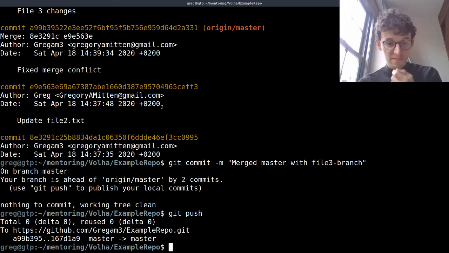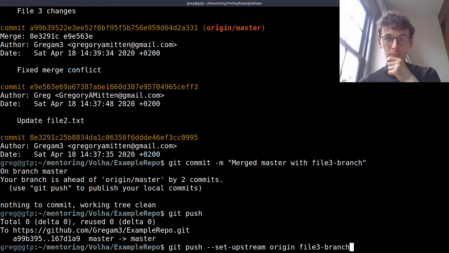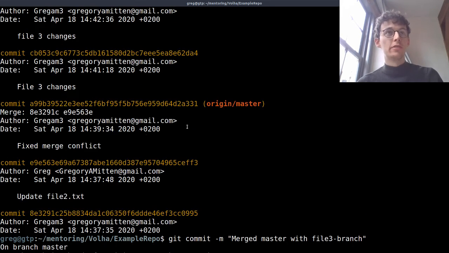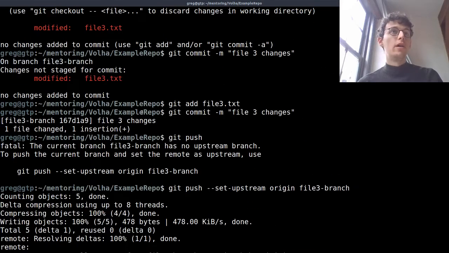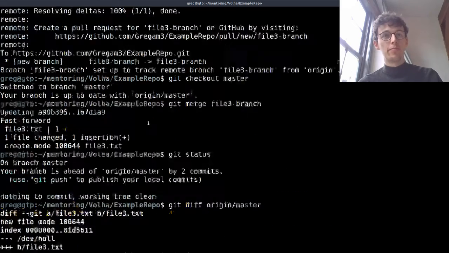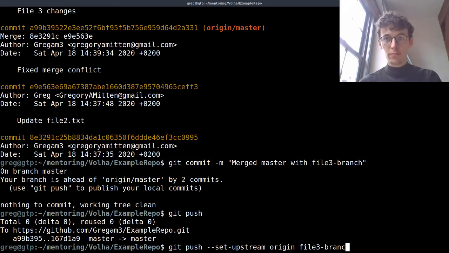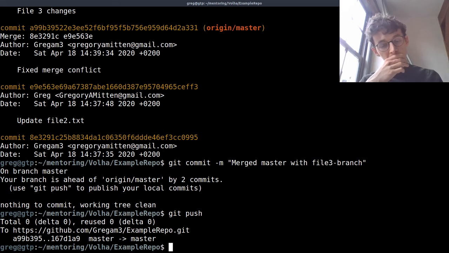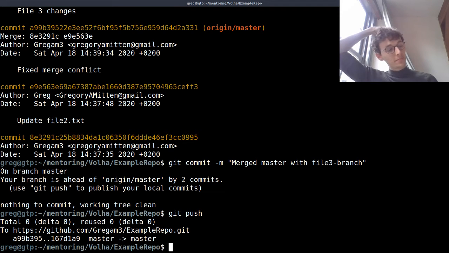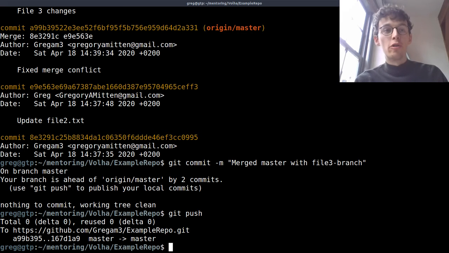Fortunately, it gives you the command, as you can see up here: set upstream origin file free branch. I saw that on my screen, but I had problems with it. But yeah, I created the branch on remote. Okay, thank you. Okay, cool.